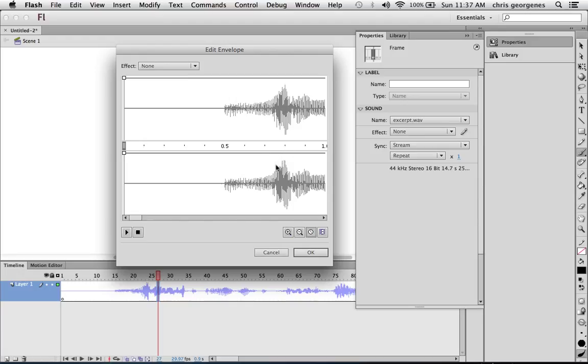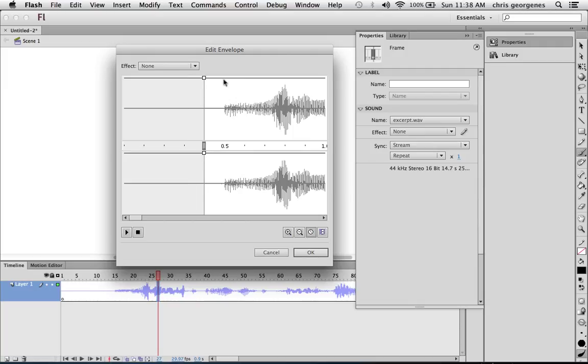Although I advise that if you're going to do any real editing to the audio file itself, to choose a real dedicated audio editor like Adobe Audition or whatever you prefer to use for audio editing, and then re-import the audio back into Flash. But for the sake of just working with some simple editing tools in Flash, the Edit Envelope works pretty well. You can even decide when the file will start. You can clip off some of this dead space here at the beginning of the file.